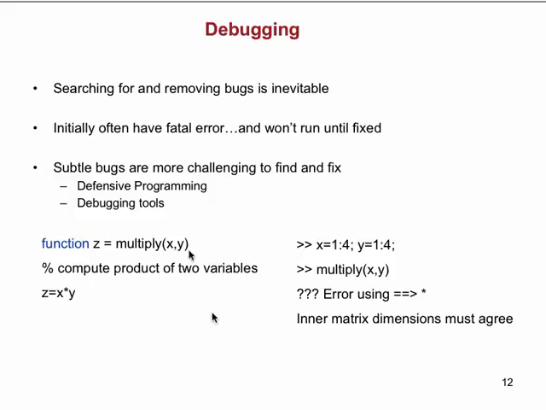Okay? But however, this is x times y. What if I give it, for instance, two vectors? It's not going to work correctly. Okay? So it doesn't mean that the function in itself is not correct. It's just that you're using it in a wrong way, which is where having basically product of two variables which are scalars would be a helpful hint to have in there, right? So sometimes you will be actually fixing or adding to the functionality of the code that you have.